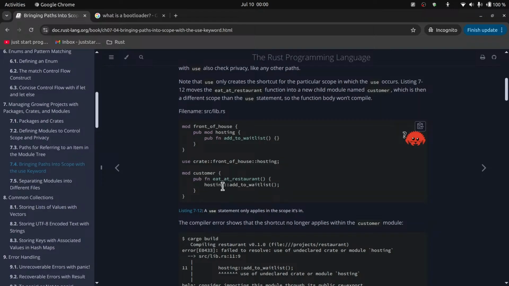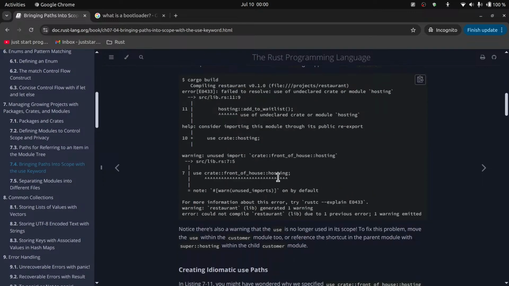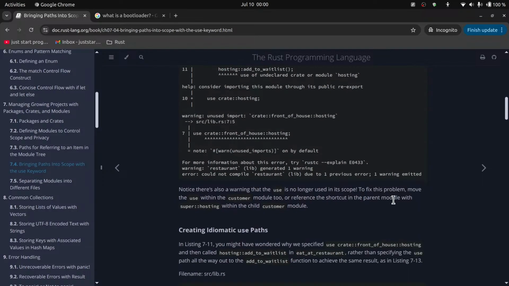I think for this to work, you need to do a super, which was omitted here. So you need to jump out, and then you have hosting, and then you can use hosting::add_to_waitlist. I think the explanation is here, super::hosting with the child customer module.